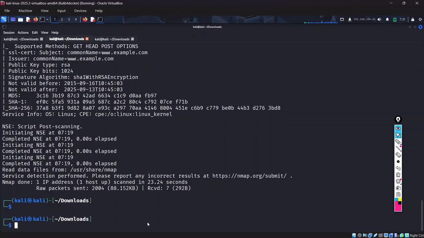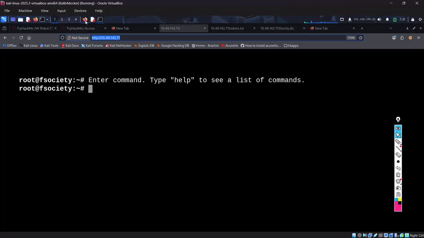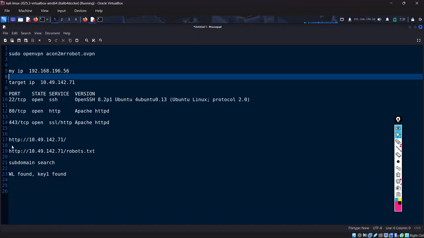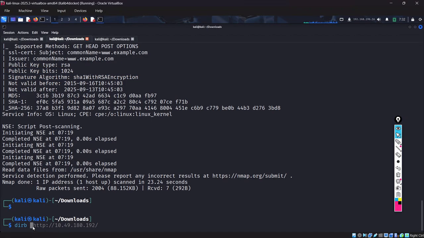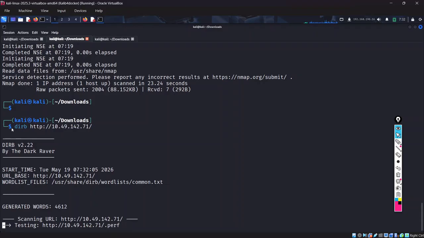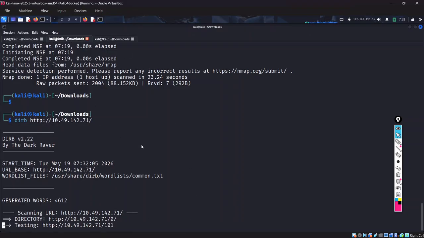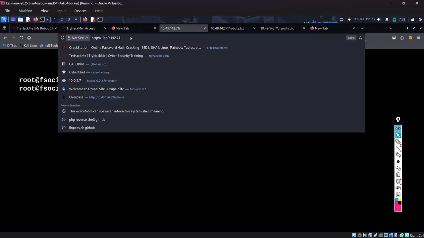I'm going slow because I just want you all to know this. See, dirbuster, the tool, and let me copy the IP, and which URL. Okay, Control Shift V. When I provide this URL, it will start scanning, and it's going to take a long time because initially it will scan the main first level domains.